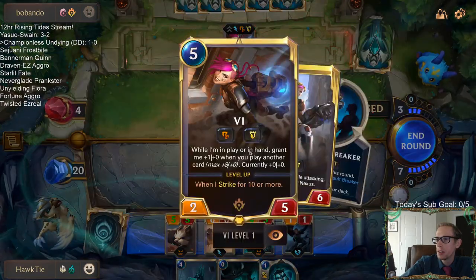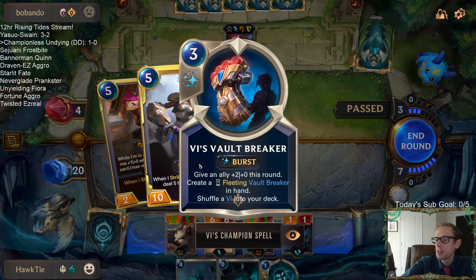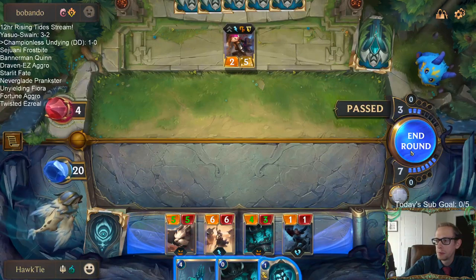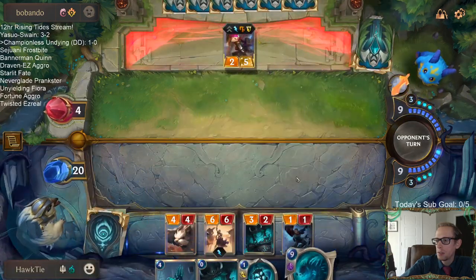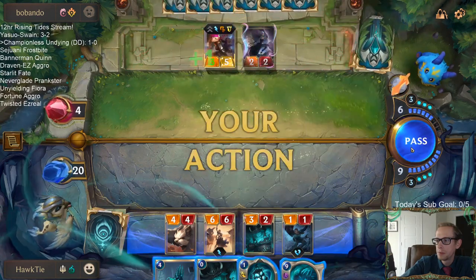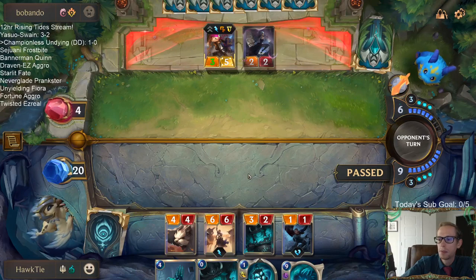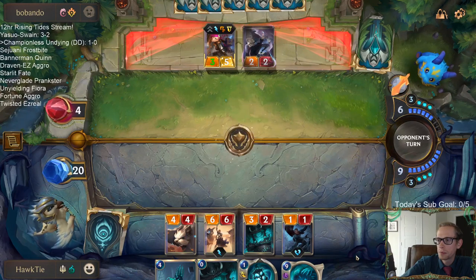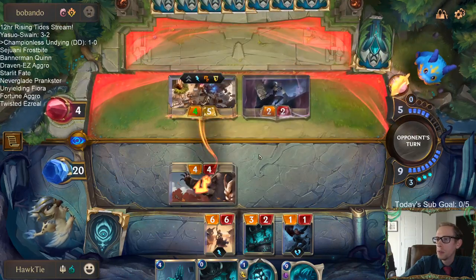They must have just drawn this card, because while I'm in play or in hand, it gets +1/+0, so they must have just drawn Vi. What's the... Oh, Vault Breaker is the spell? Man, that is not a good spell. That's the champion spell? I'll just pass. Really need to Chronicler that thing. So they would have both of these cards. So they would have two blockers.